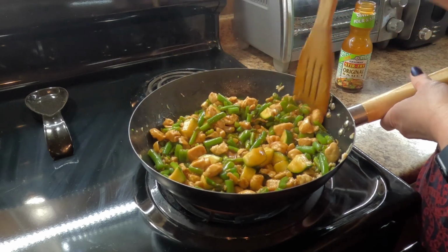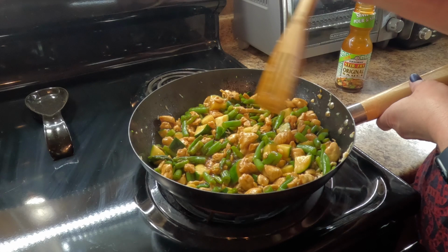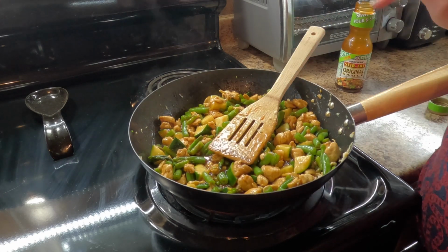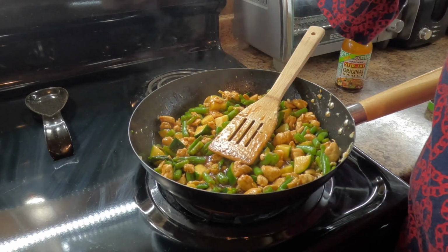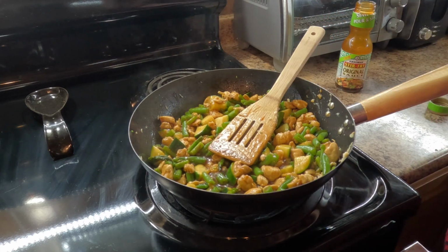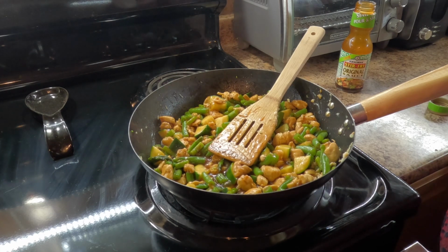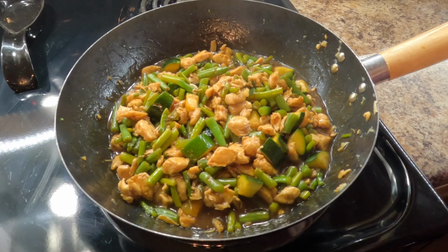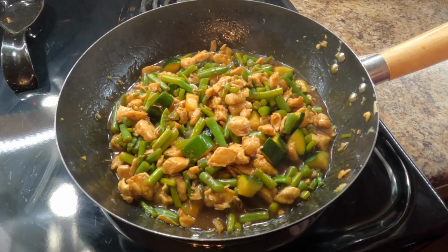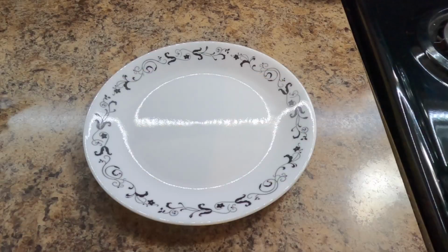Ooh, that smells so good. Oh, I cannot wait to bite into this. So let that warm up, and then I'm going to lower the heat and stir occasionally, and my rice should be done soon, and I should probably have dinner on the table in less than 5 minutes. My rice is now done and my stir fry is done, so now it is time to go ahead and serve dinner. This all now looks and smells amazing.